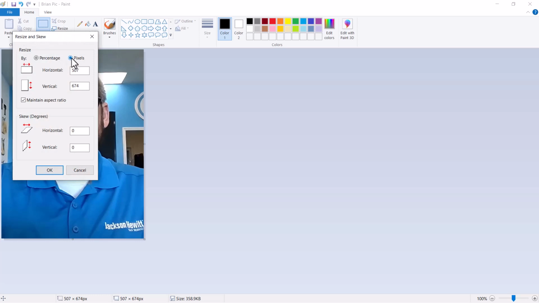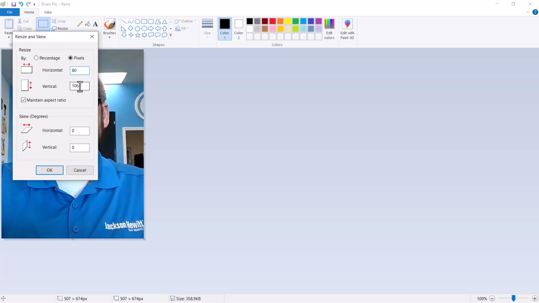Okay, and resizing it is going to be in pixels per inch or dots per inch. So I know that this photo is 96 pixels per inch. So if I want it to be an inch wide, then I'm going to want it to be 96 pixels wide. I'm going to do a little bit smaller than that. I'm going to do 80 pixels. And so it'll be 80 pixels by 106 pixels.